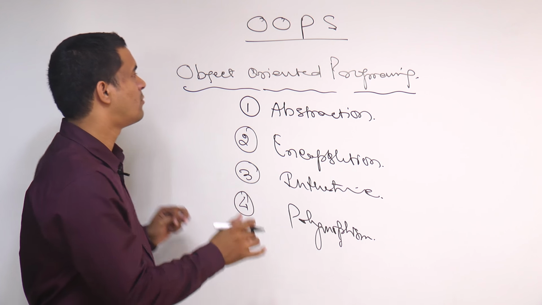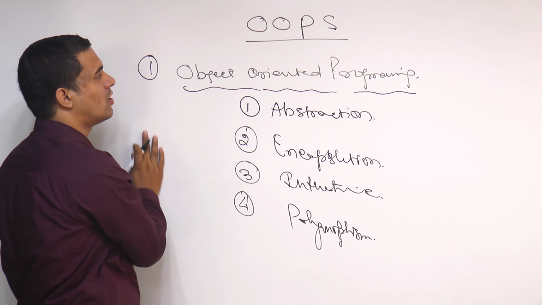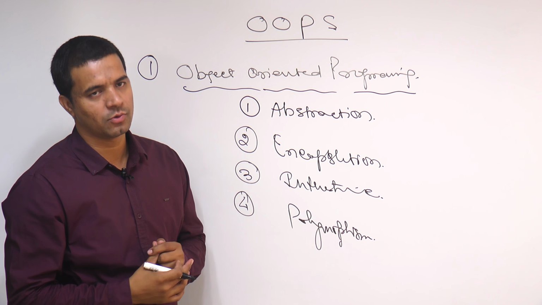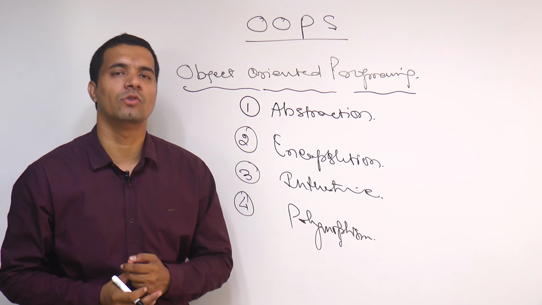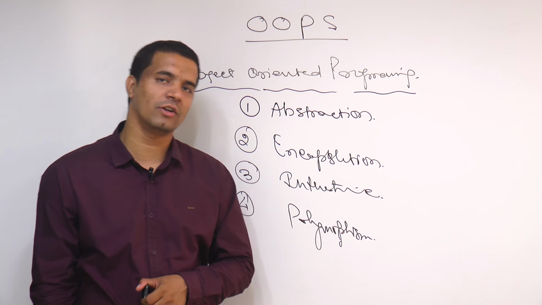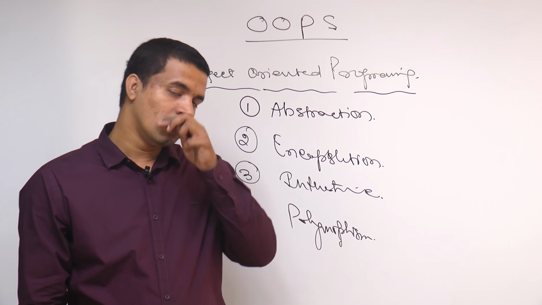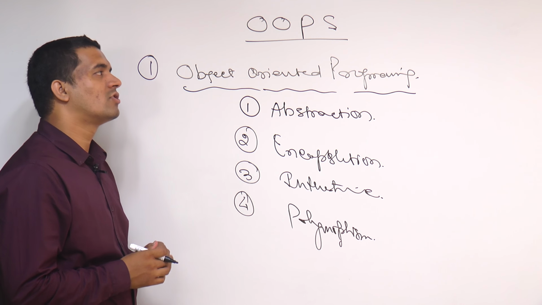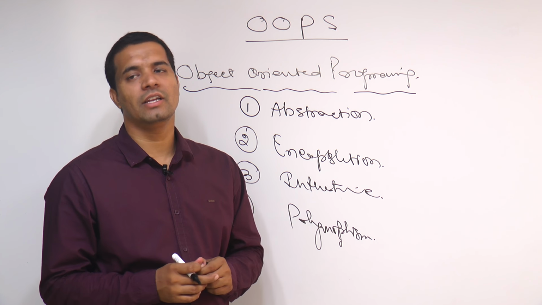The first point is: what exactly is the OOPS concept? OOPS stands for Object Oriented Programming Language. What does it mean? It means that everything is oriented around, or based completely on, objects. If you want to do any kind of operation, any sort of thing, that is object oriented. In Java, as we will see, Java is an object oriented programming language.